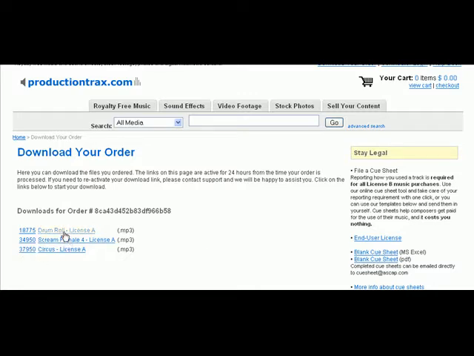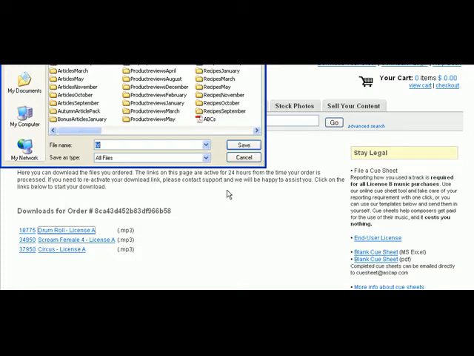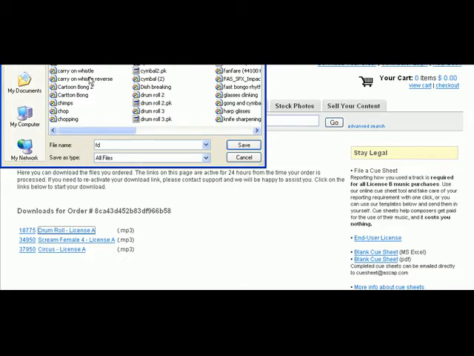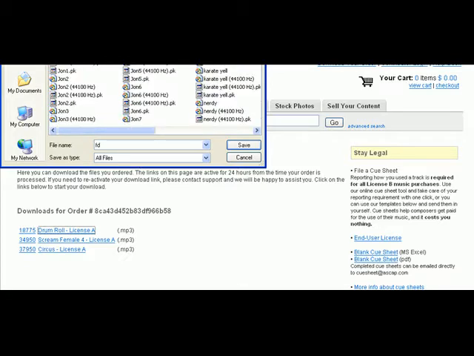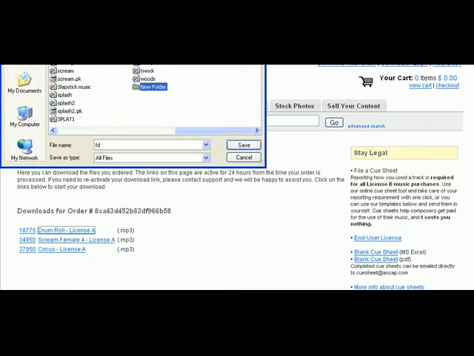It's very simple. I just right click, save link as, because I'm in Flock. If I was in Explorer, it would be save target as. The 30-day challenge 2008 intros folder has got lots going on there, so I'm actually going to put it in the voiceover one, which is just as busy. So I'm going to make its own little folder just so I remember where they are. Call it production tracks.